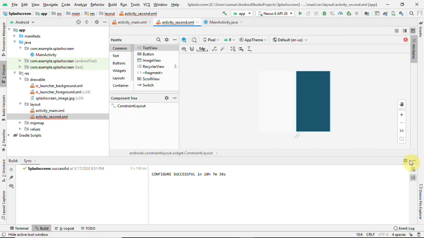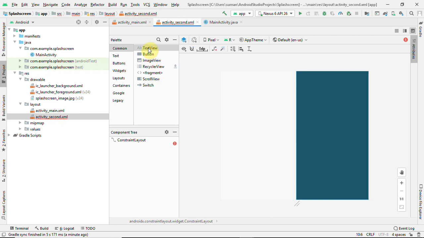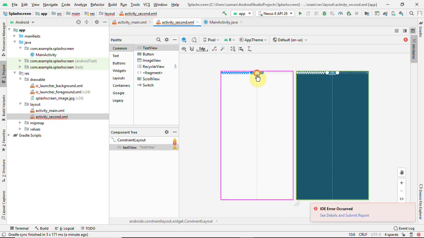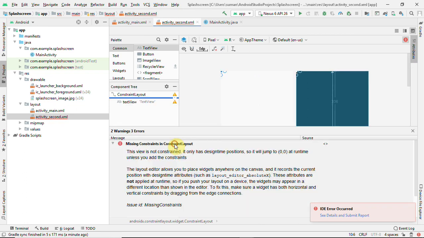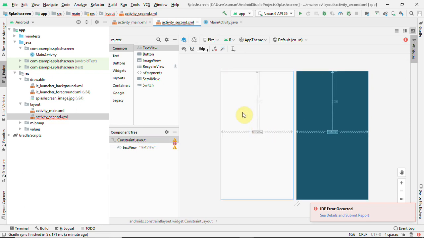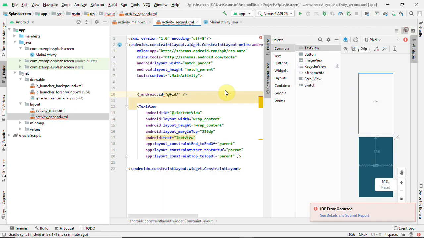All right, I think that's what I was wondering, why I'm not able to look. Okay, so we'll have a text here at the center. I'm just formatting this. Are we done? Yes, good enough. Okay, any errors? Missing constraints. Have I created anything extra out here? Let me check. Oh yeah.